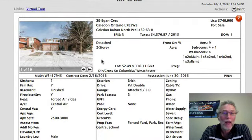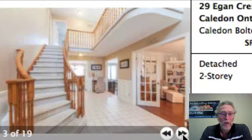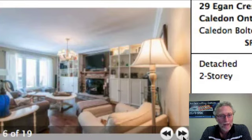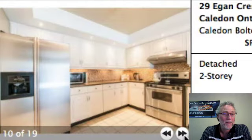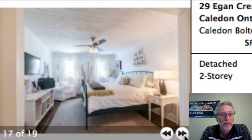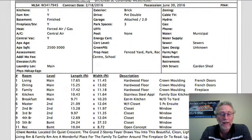29 Egan Crescent at $749k — it's in Bolton North. Bolton is moving really well; homes are definitely not staying on the market long, and I don't think this one will either. Hardwood flooring — I think that's wallpaper in that picture. The kitchen is nice and obviously being updated. There's a fully finished basement. Four bedrooms upstairs, another one downstairs, and four washrooms. You back out to nobody, which is awesome — nice and quiet. Good area. I think they priced it well.